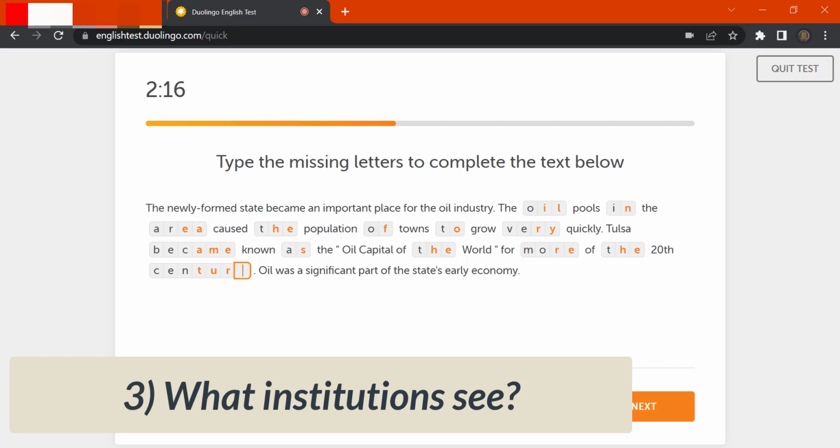Institutions will also be able to read your extended writing sample and watch your speaking sample. So please note that the speaking sample is sent as a video recording, so they will be able to see you as well as hear you. Institutions often use these responses as a way to get to know you better and learn more information about your English ability. These samples are important components of your test that show off your unique personality and English skills as an admissions candidate. So make sure to do your very best on these parts of your test to help you stand out as an applicant.